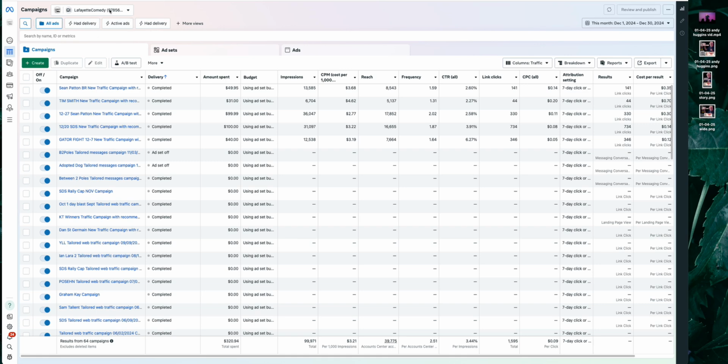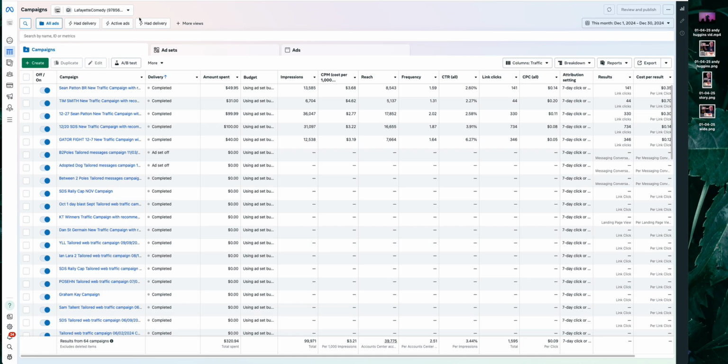First thing you need to do is go and create your account that you're going to link. You're going to have to link a bank account or a credit card so you can use it. Could be a personal thing if you're trying to promote yourself, or if you are trying to do your brand, then you can go ahead and create an account for that. So here I operate under Lafayette Comedy.